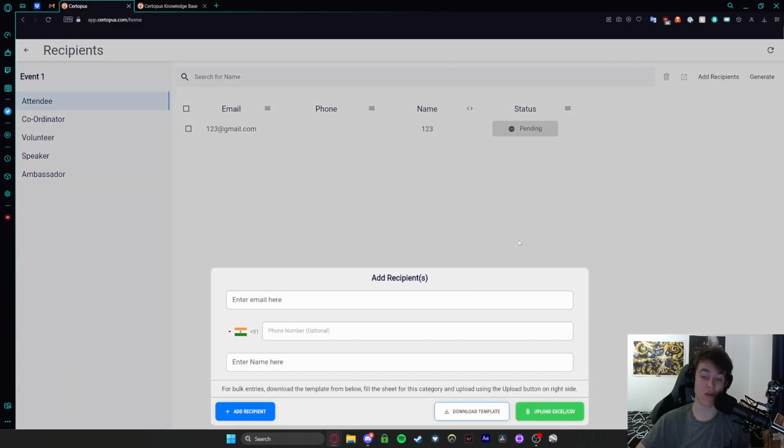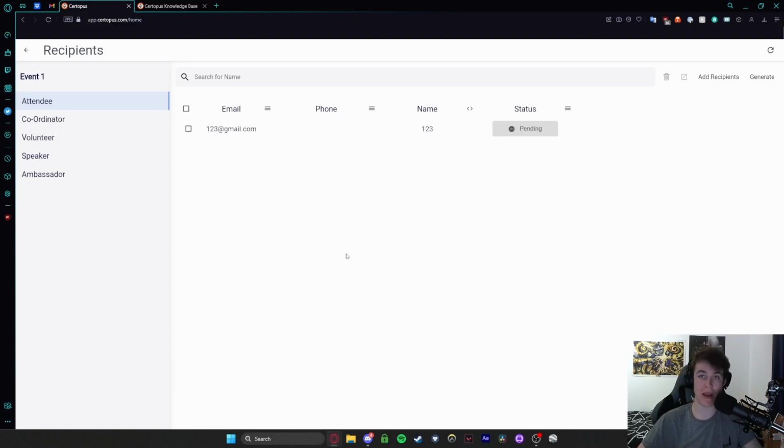If you don't want to have to type them in, you can download this template, or you can upload an Excel or CSV format that you might have with a list of people that you want to add onto this website, so that those people can all get sent out credentials or certificates or anything like that, depending on what work they have done. So it's nice to know that you don't have to do all of them.